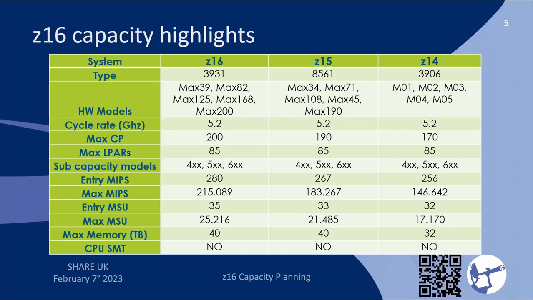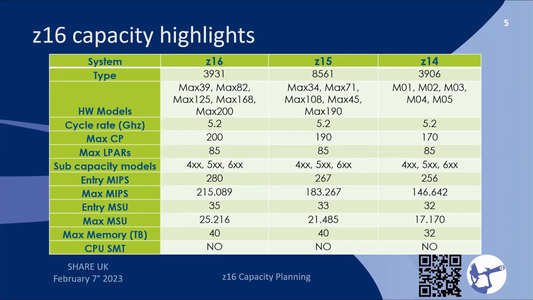The number of LPARs that you can configure on a hardware is still the same in this last generation. And as was true in the two previous families, in this one you also have sub-capacity models, which could be very interesting for medium or small enterprises. If you do not understand what I mean by this, or if you do not know what sub-capacity models are, then I suggest you put forward a question now or later. So I will eventually discuss that.